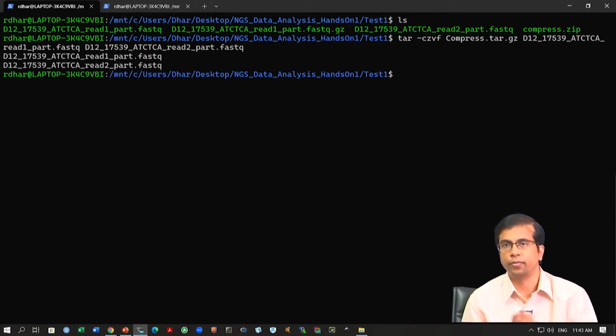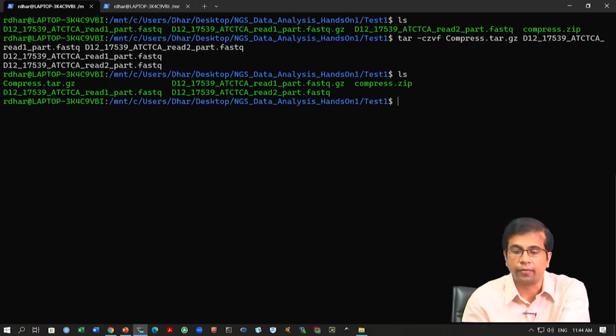It just gave, okay, this is reading these two files and it has created this compression. So, let us check if the archive is created. You see this compress tar gz is there, so this has been created. We can check the sizes of these compressions, and you can compare how tar, how gzip and how zip compare in terms of storage space, and see which one is the most efficient. This is something you can try. We will see the command for how you can check this a bit later.